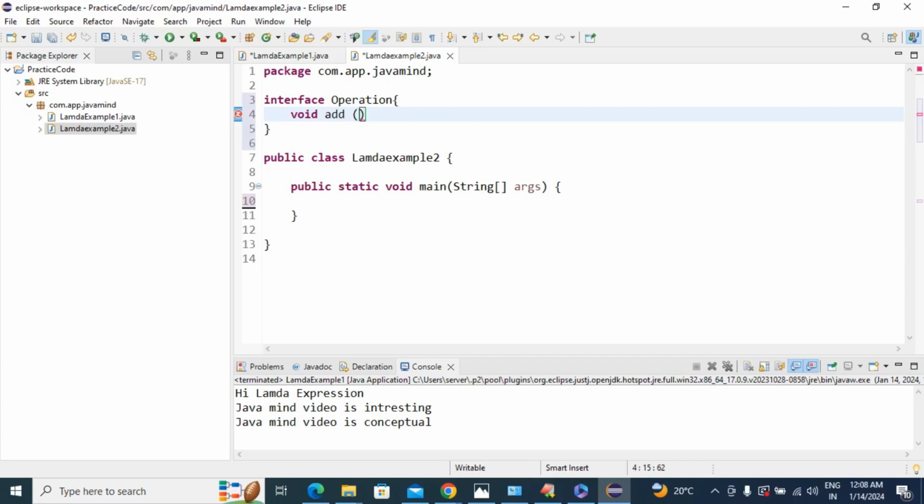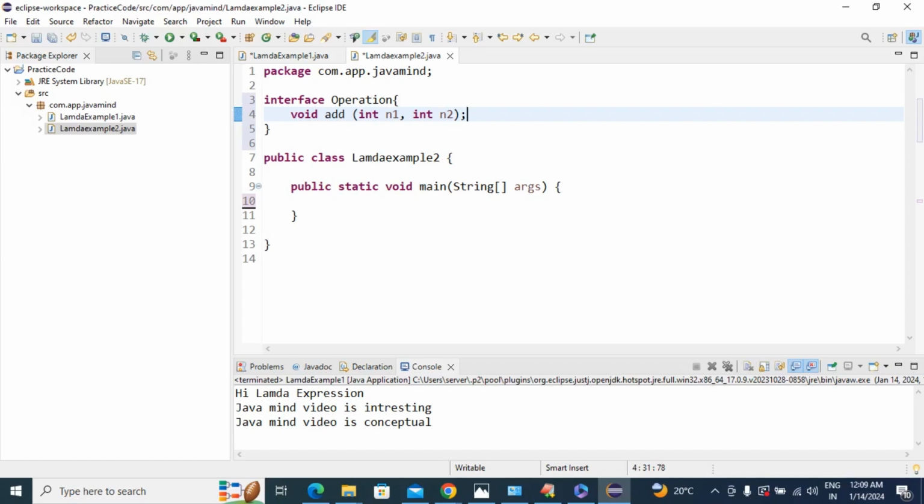See guys, this is how you should have the concept. First we define one abstract method inside the interface. Only one abstract method. If you create two abstract methods, then this interface will not be a functional interface. Then it will be a normal interface. So this interface will contain only one abstract method, that is the add method.